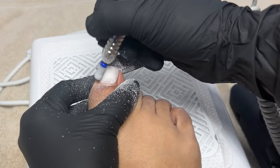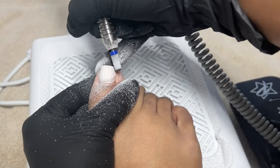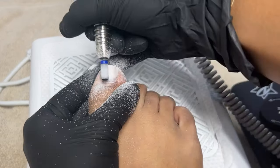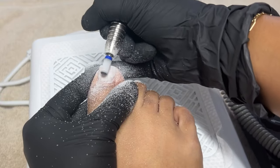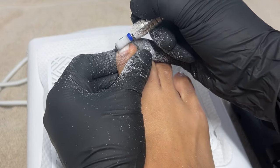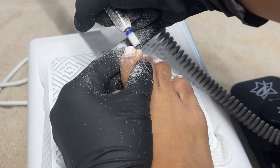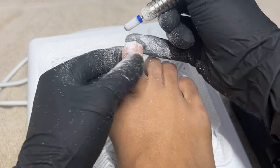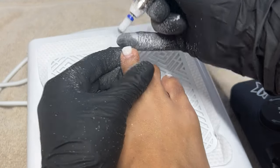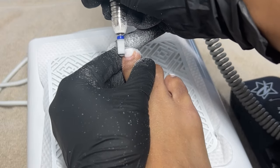So this process that I'm pretty much doing is going to be removing the majority of that product down nice and thin. I had someone request for me to show the entire process, so I figured I would just go ahead and try to remove as much of the product as I can, since I haven't removed this product in a very long time. And I just wanted to make sure that the integrity of my natural nail underneath was in perfect condition. I get very scared that even though I don't have lifting, I somehow feel that maybe I missed something in a different fill. And since moisture just gets super trapped in your toenails, I just get scared. So I figured I would just go ahead and fully remove it, make sure everything is good, and then we would go from there.